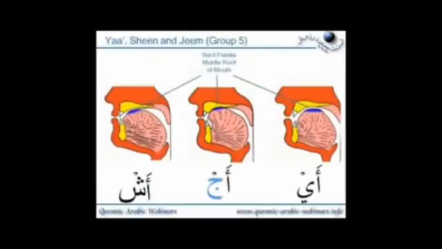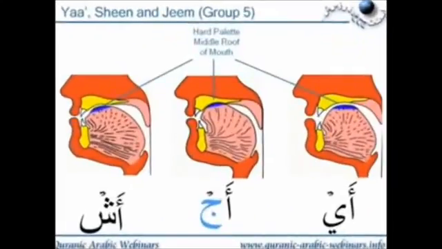Next we have group 5. This is where the middle portion of your tongue is touching the hard palate at the roof of your mouth, slightly in the middle and moving slightly forward beyond the middle. We'll start with the first one, and with the ya you get a special type of sound. This is known as a gliding sound, two sounds gliding together. In English they know it as diphthongs, and when you pronounce this you have to pronounce it with a length of 2, and we'll cover this in the long sounds.